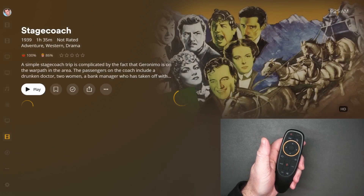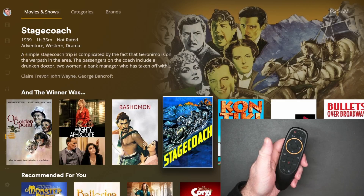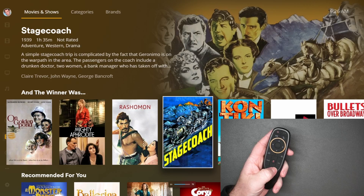There's a middle button to select something. If you want to go back a level, you can press the home button and it will go back. I also have page up and down, and volume so I can adjust the volume on my computer. There's also a mute button if you want to quickly mute.